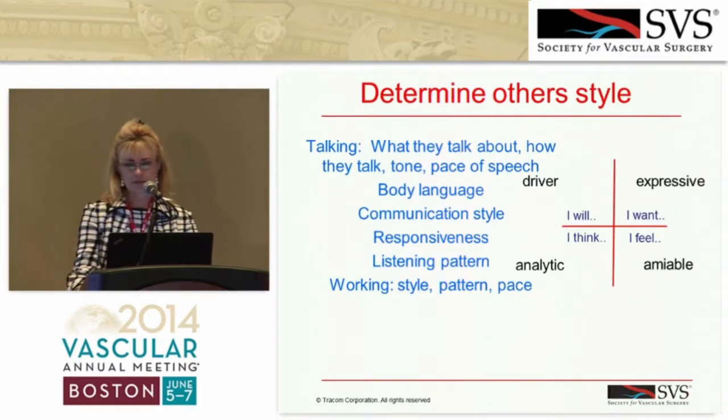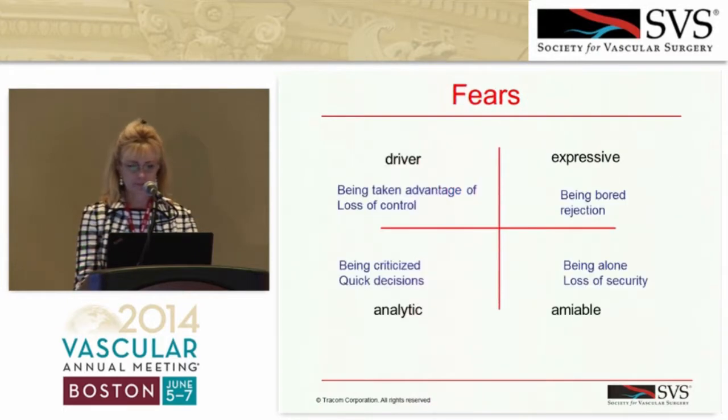And determining other styles, I find this very hard to do. Some of the things that you will hear is I will, I want, I think, I feel. And those are some cues that you may see in looking at the cases and talking with other people and determining what kind of style they are, which will enable you to engage them, to empower them, and to be the leader and not the manager.